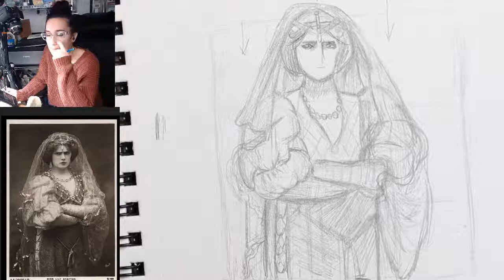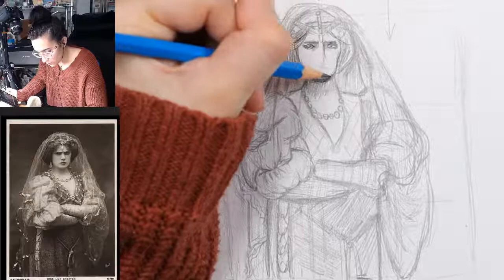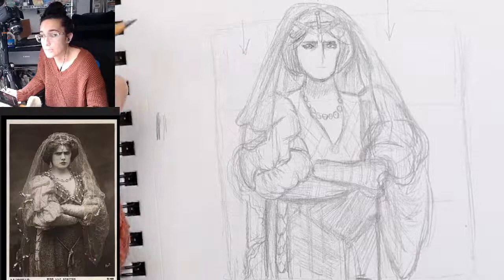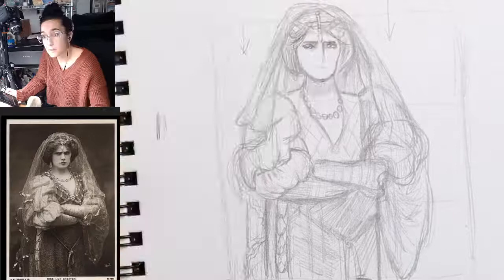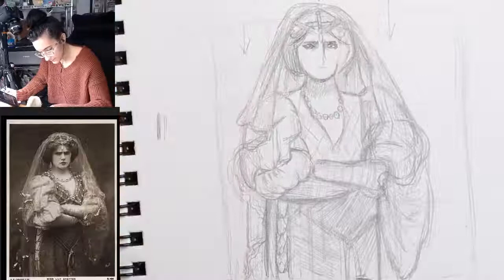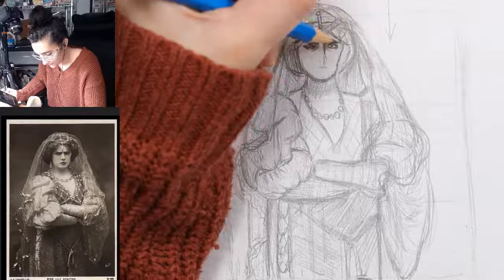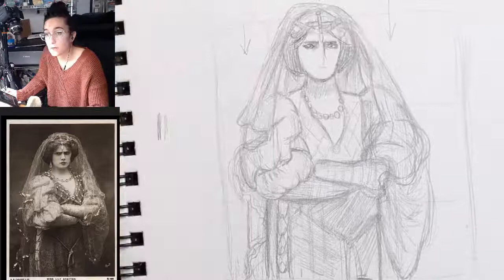So there we have her eye, and we have her cheekbone, her face. She has a bit of a more rounded jaw. So we're just going to keep that. She's not as gaunt as I kind of made her to be. So I'm going to try to expand. I think her cheekbone comes a little bit more out than that. Okay. Her hair is darker, and then her nose.